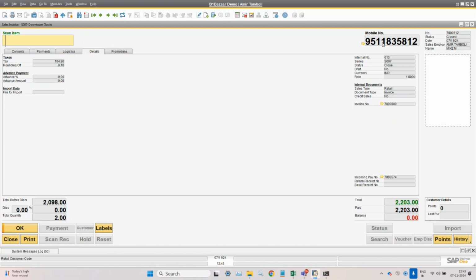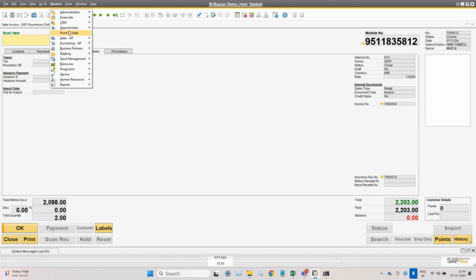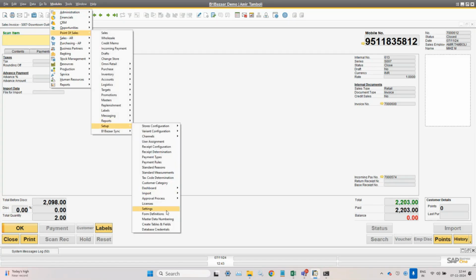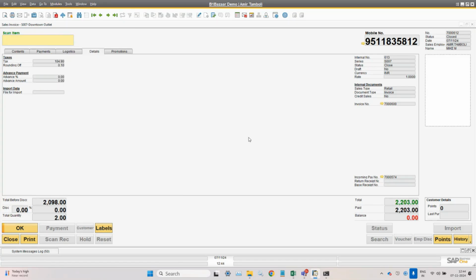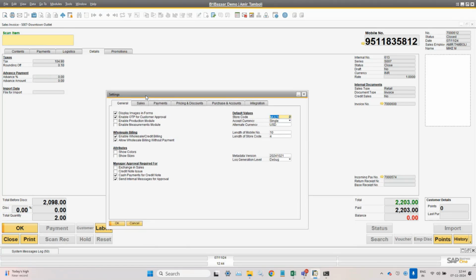The name can be switched here and the mobile number can be switched here. That setting is also available, and by using that setting you will be able to switch, because some customers want to select by name directly.